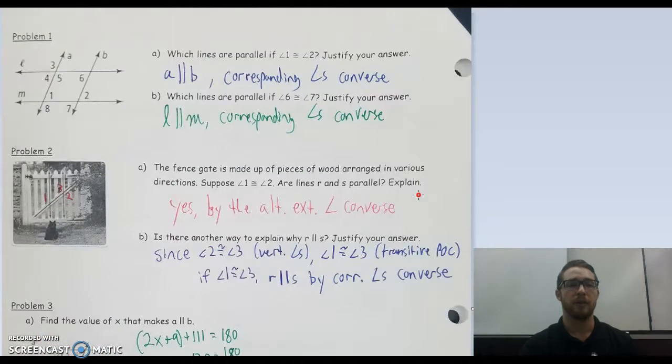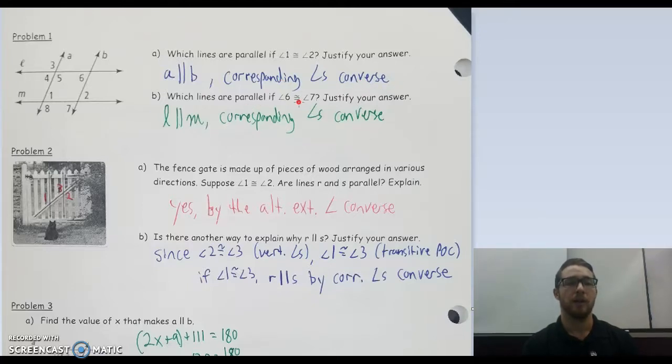Trying that with some practice, which lines are parallel if 1 and 2 are congruent? So again, 1 and 2 being congruent here, that would mean that we have corresponding angles to show that lines B and A, or how I wrote it, A and B, would be parallel. So line A, line B, if I use those two as my parallel lines, if I know they're congruent, I know they're parallel by the corresponding angles. Again, converse we add in because we're flipping that rule from before.